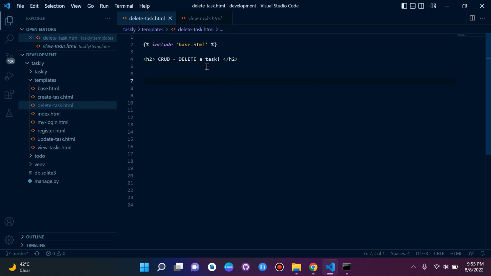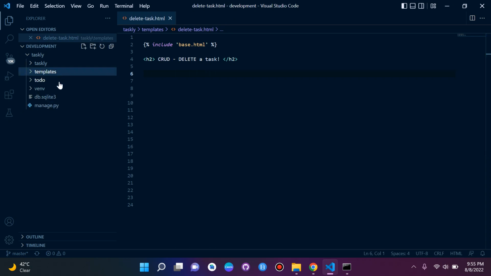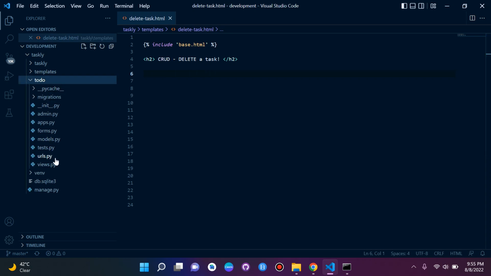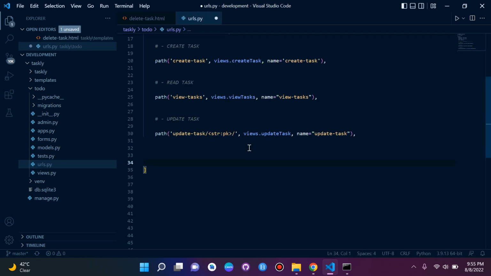Okay, so this will be the last part of CRUD. So then you'll be able to create, read, and update records in Django, which is a really very good thing to be able to do. Okay, so here we are. Okay, so there is our base HTML. Now we can do the usual. Let's go to our app to do, go to the URLs, and we're going to now set our delete URL path.